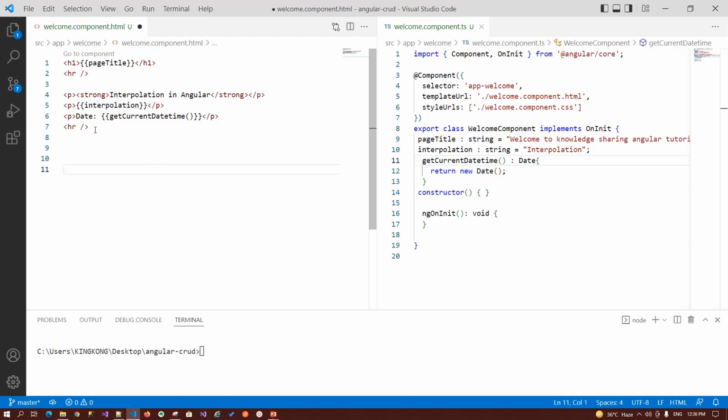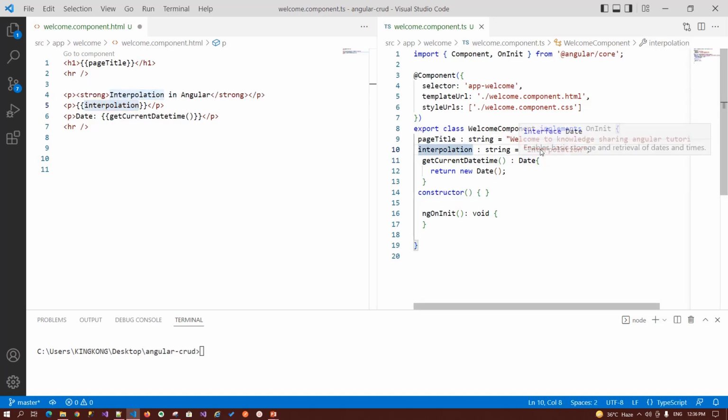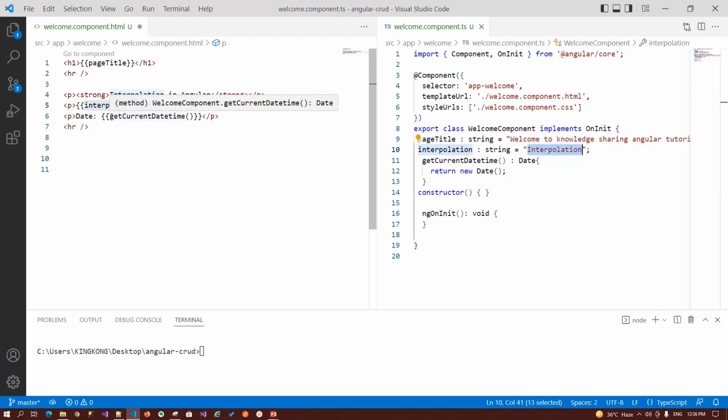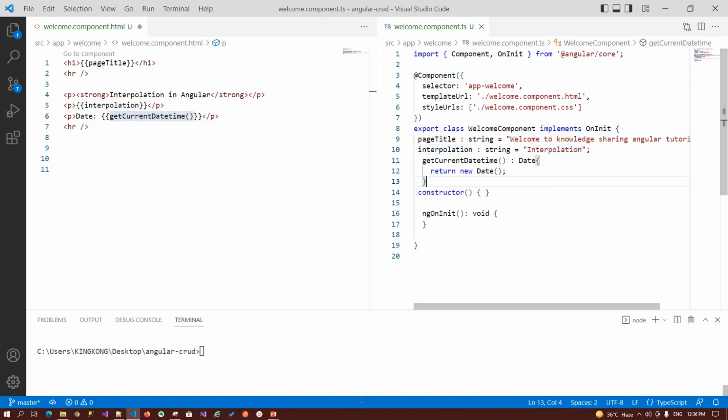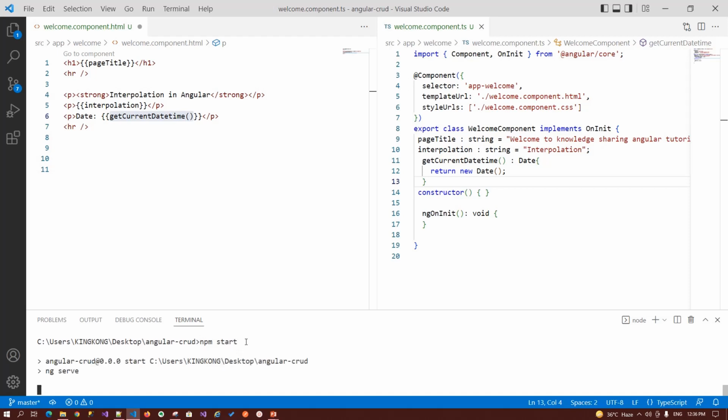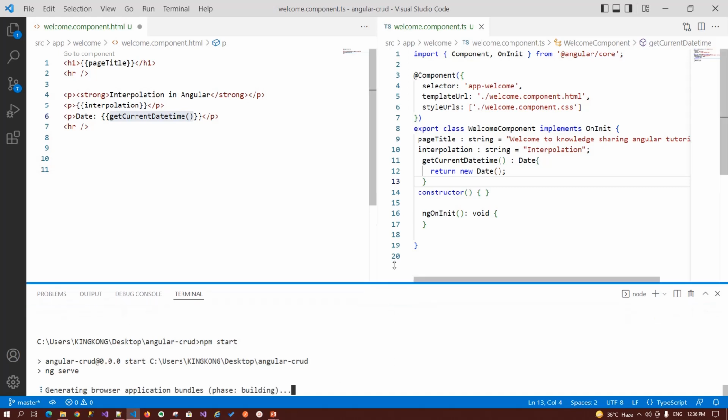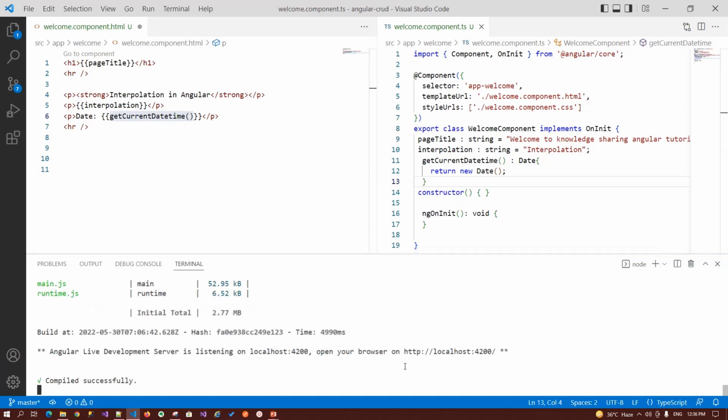What we are trying to achieve is to define a property with the name interpolation in the TypeScript file, and here I am defining its string value, and then I am calling a function using the interpolation in which I am getting the current date and time in my view. So let's run npm start. This will compile our code and run the application on port 4200. So it's hosting now. Let's run the app.